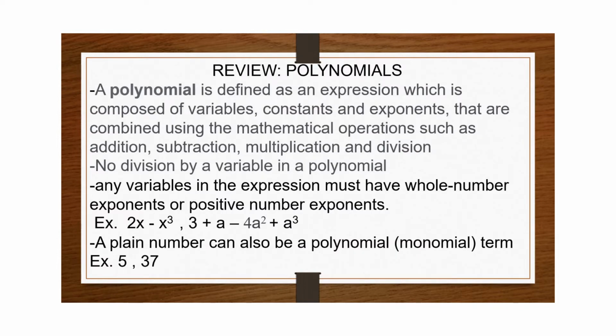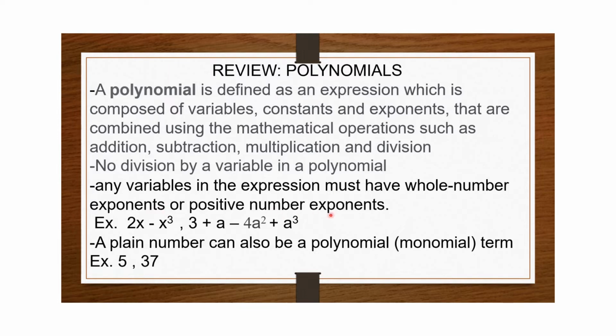Let's have a review of polynomials. What is a polynomial? A polynomial is defined as an expression which is composed of variables, constants, and exponents that are combined using the mathematical operations such as addition, subtraction, multiplication, and division. In polynomials, there should be no division by a variable. Any variables in the expression must have whole number or positive number exponents.